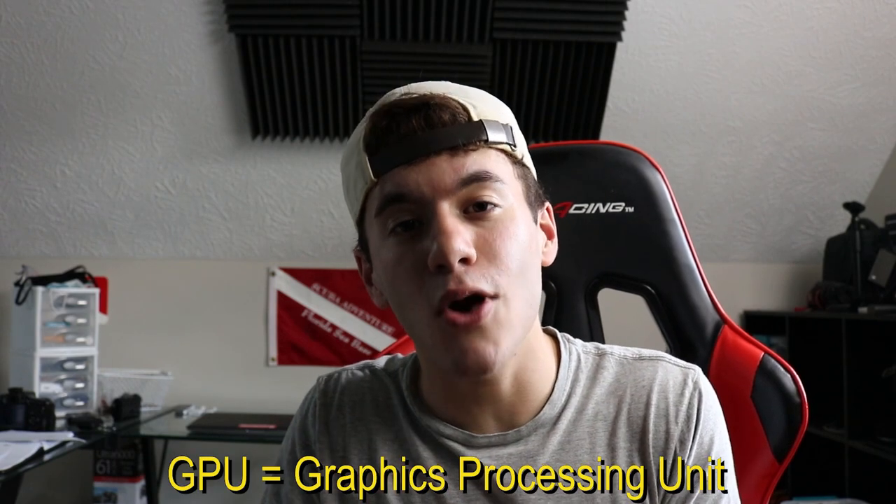So without further ado — before I actually made that Ducky keyboard video — this computer has been failing in GPU. If you guys don't know what GPU means, it means graphics processing unit. I know a little bit about internal stuff regarding computers, but I don't know all of it. I know more about external stuff than the actual internal. So don't be judging me in the comments saying you don't know anything about computers — I know, I just got lucky with the views.